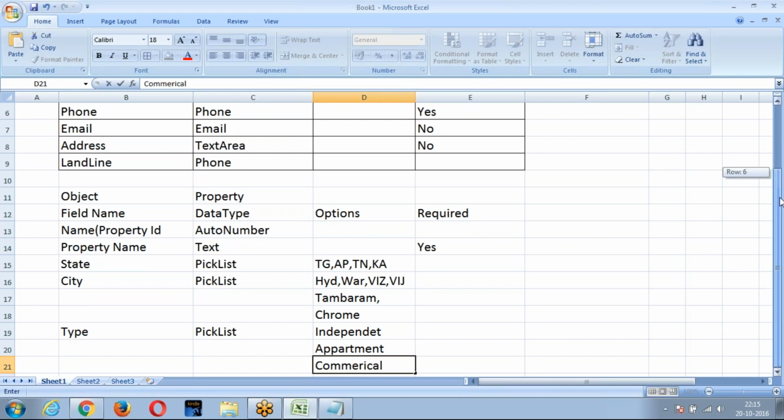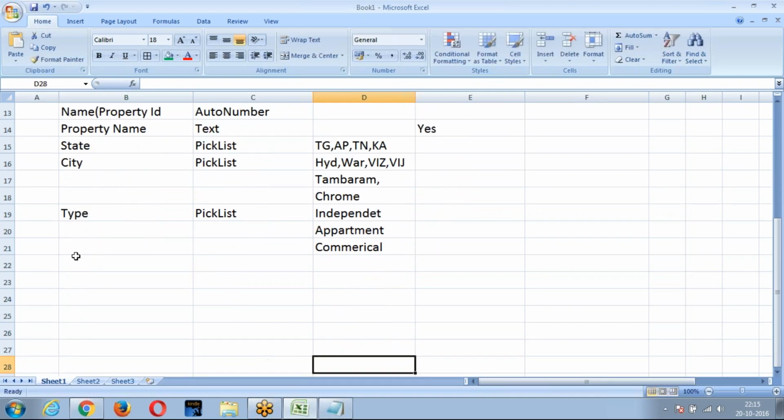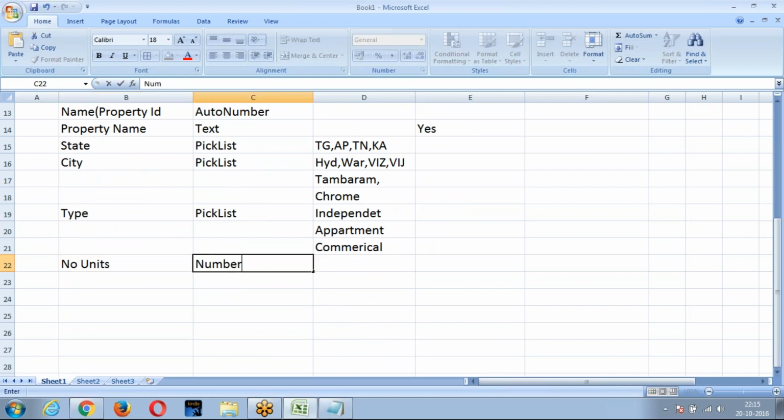What type of property is this? Then number of units. How many units are available in this property? You have to check it. Number of units is a required field.